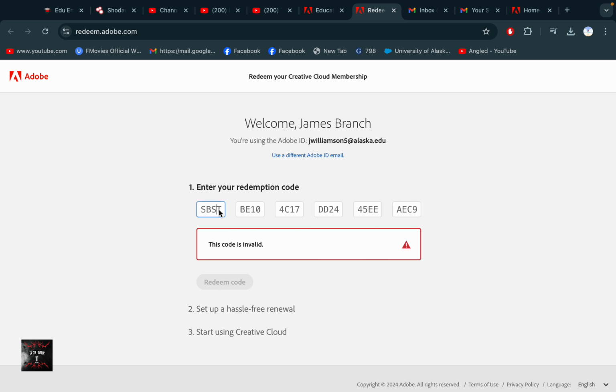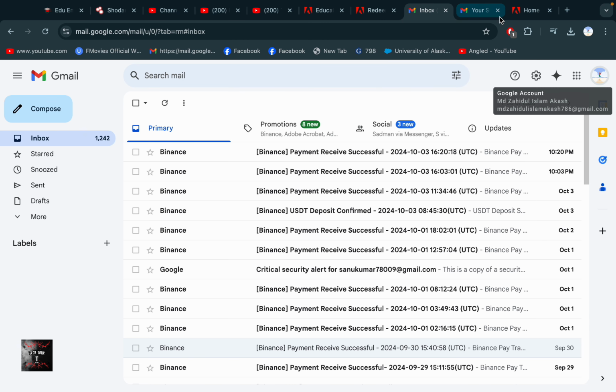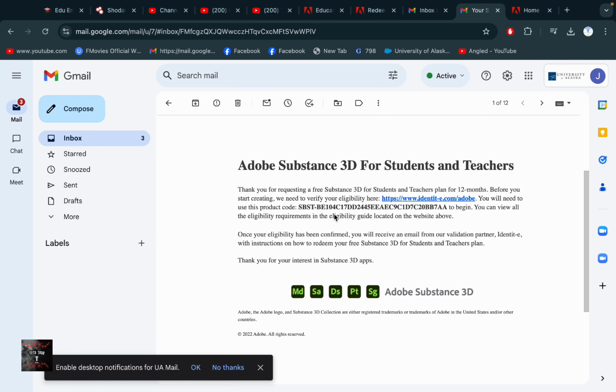Maybe we did it wrong actually. We need to cut all this and copy again, then paste. If we paste the wrong code, they will not give us our offer. So I think this is a very big code.